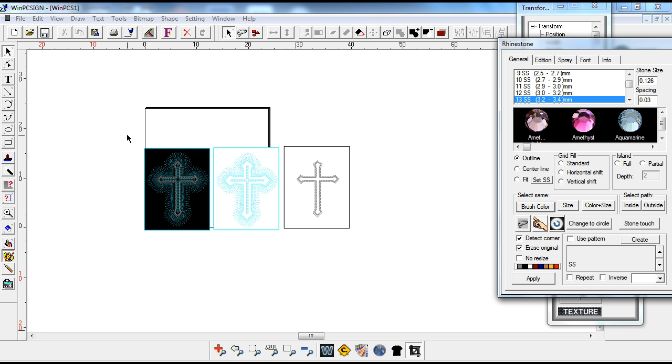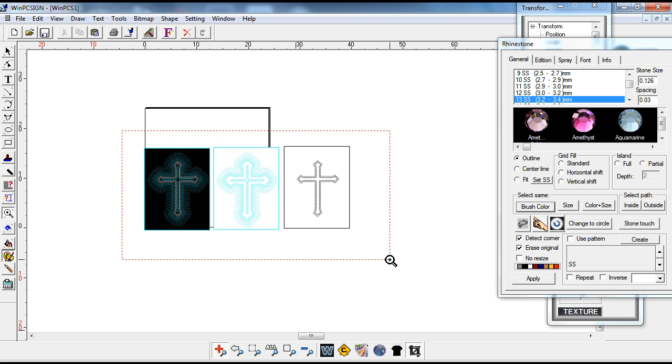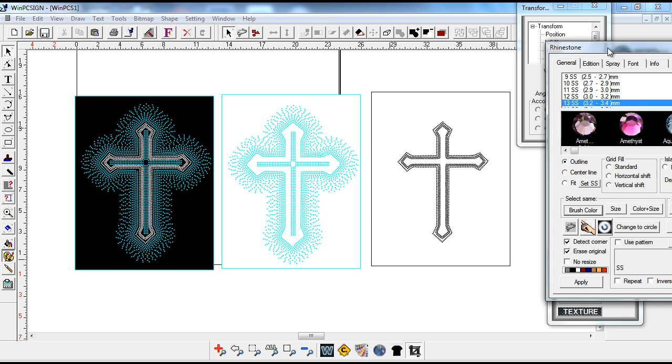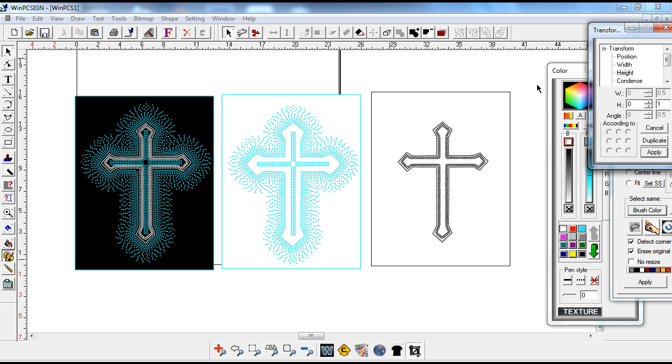So what I've done is I went ahead and I just brought in one of our crosses here that has two colors in it, and they're all the same size stone. But when you bring in a file, like a file that comes in from our downloads, you're going to see the first one is going to be a preview, and that's just if you want to use this for a proof to show clients what you have or to put on your website or whatever. You can watermark that and put that on your website. The other two are actually the two cut files.